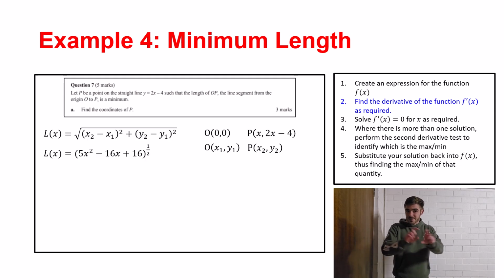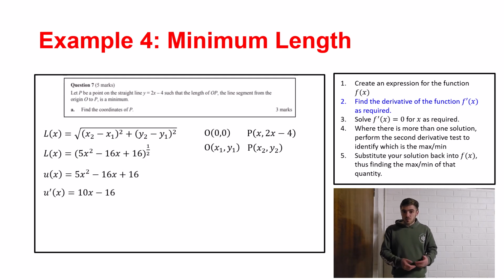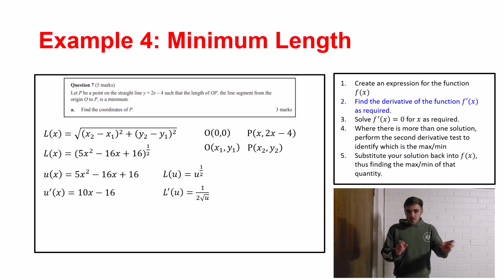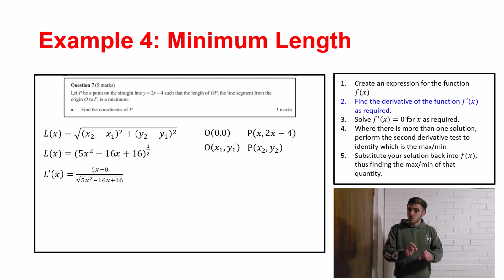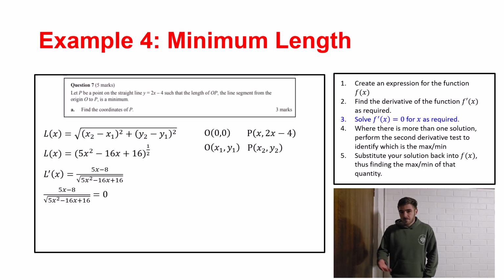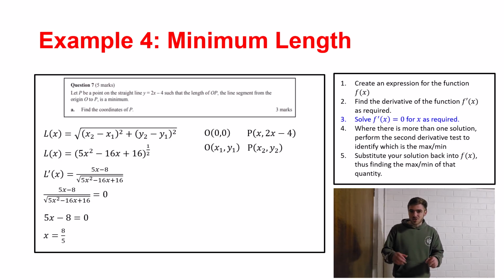With that in mind, we take the inner and take it out of the function and find its derivative. From there, we rewrite our function purely in terms of u and then find the derivative of that. Those 2 derivatives we just found are going to multiply together, and that's going to give us the result of our chain rule. Just be sure to replace u with what it was before we did our substitution. Now that we have our derivative, we're going to set it equal to 0 and then solve. This might look complicated, but once you realize you just got to multiply both sides by the denominator, it just becomes a linear. And so you solve it like you would for any other linear.